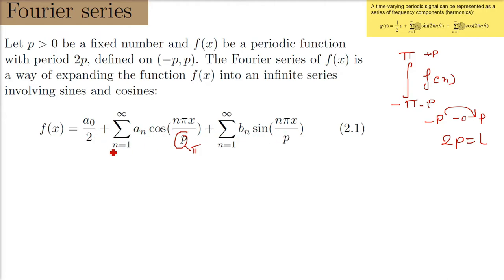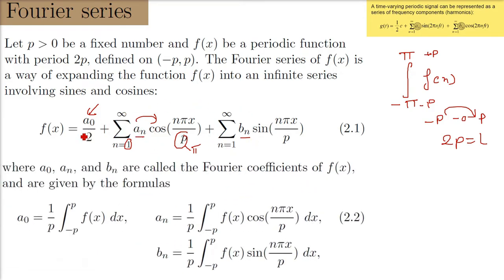So this series has cos and sine terms, and a constant a0 by 2. Sometimes you will see c also, so this is c by 2. The first coefficient an has the cos term, the bn coefficient has the sine term. So a constant, a cos term and a sine term. It is very easy to find these values an, bn and a0. Just multiply the whole function with the cosine term, and the whole function with the sine term. This way some of the parts will be cancelled, and you will get a0, an and bn. We are not going into that detail, but it is very easy to find out a0, an and bn.